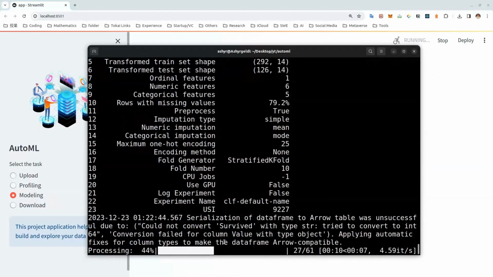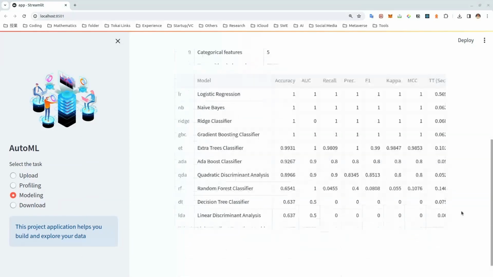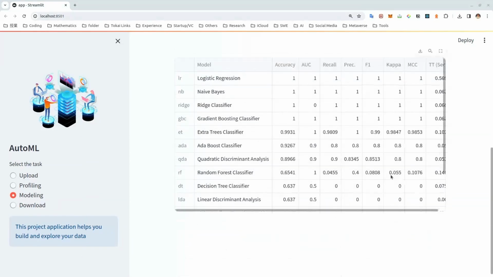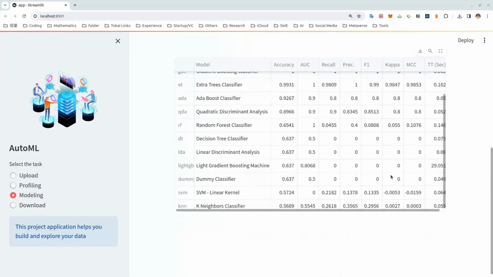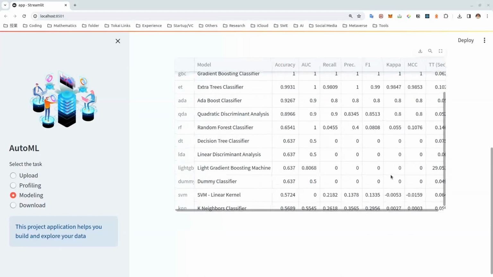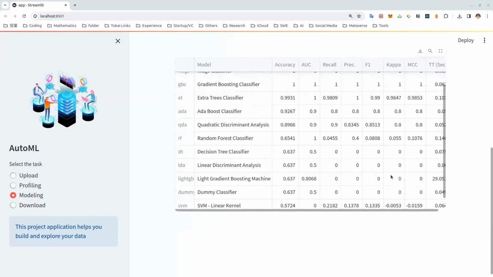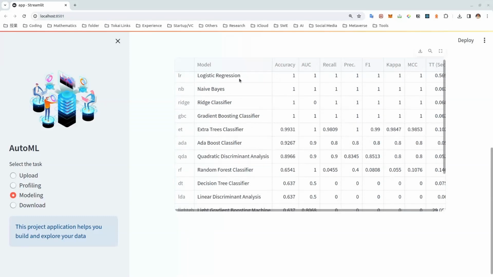Let's see if it's going well. Yes, it's comparing different models here. As you can see, we come up with some classification models. Actually, I'm not sure why this regression model is here, as well as why the accuracy and recall are one, which might be overfitting our data.